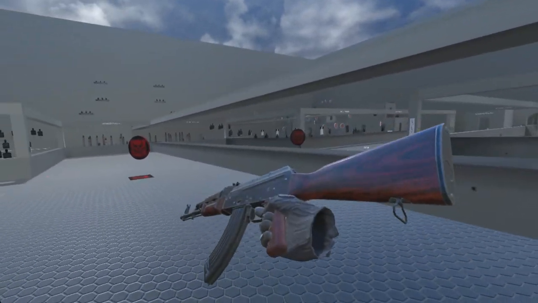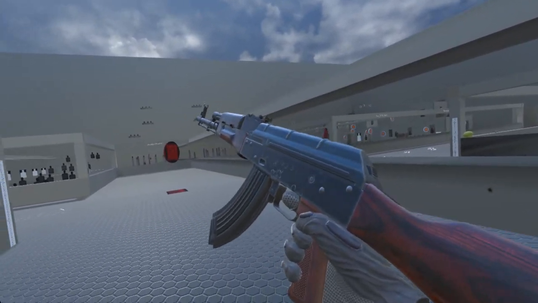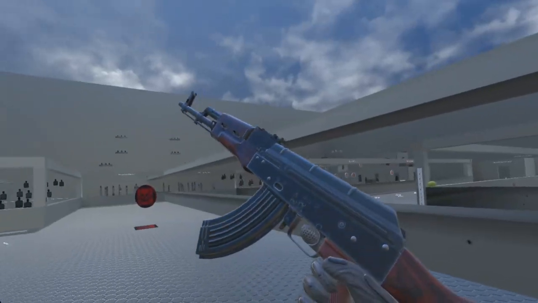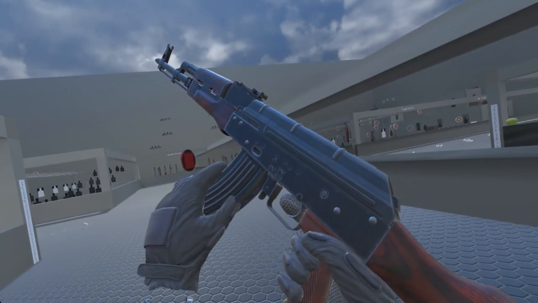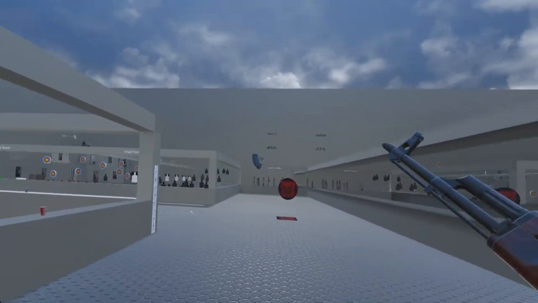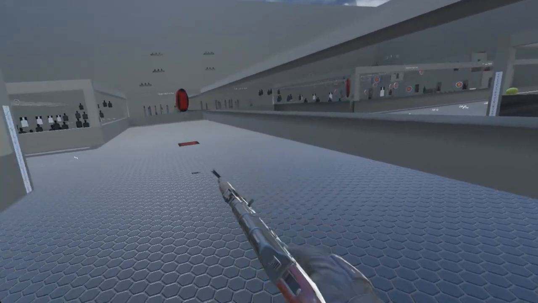Alright, so once again, is this not for touchpad? Let me pick it back up. So what you want to do is grab your magazine, press RT like when you're picking up a magazine, and you'll take it like that. Throw that one away, and then you go back to the ammo pad, get another magazine, pull back here.